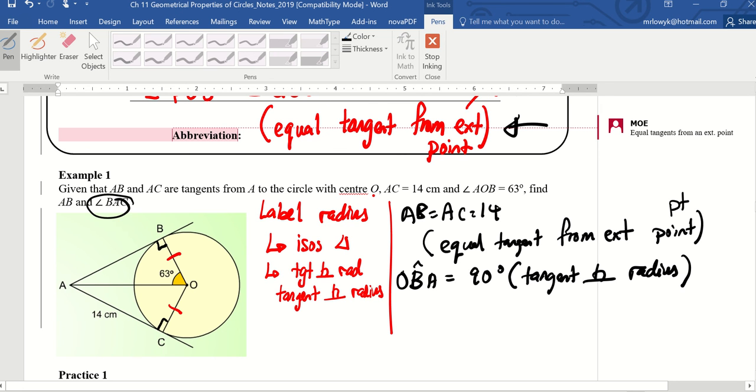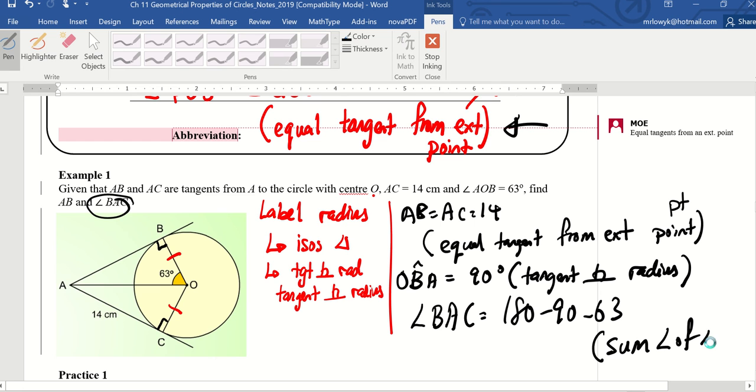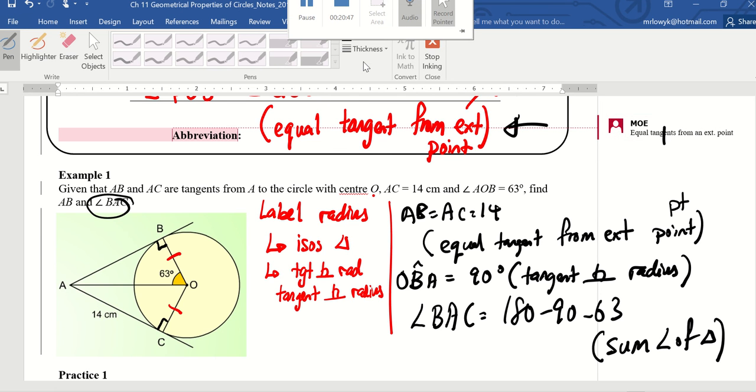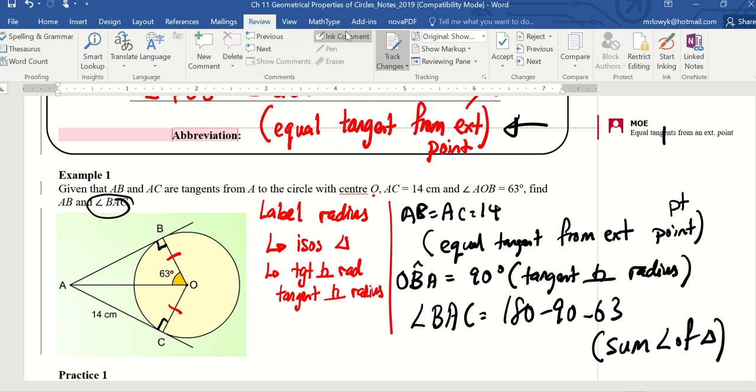Do you have to say that angle BOA is equal to angle AOC? No need, because it is already said in the triangle. Oh, BAC is times 2. So there's a mistake here. This is not BAC. I use red pen. See? Then after that, you times 2, then you can get the answer. Is that okay? Okay.